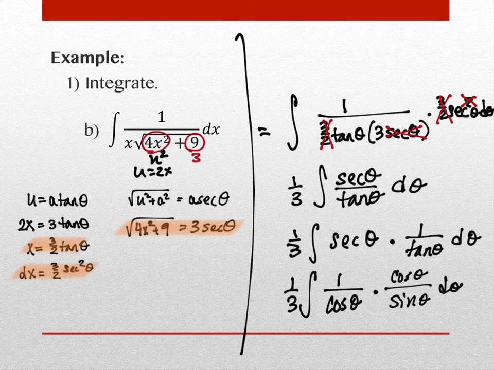What's happening? Cancelization. That's a good word. Okay, cool. Cancelization happens. So we canceled the cosines. So we're left with a 1/3. And we have 1 over sine, which is otherwise known as cosecant of theta d theta. Now, you may not like cosecant, but it does have a closed form that we're aware of, correct? Okay. We're going to need to find that in a moment. Actually, you know what? Let me just do that first. Let's go ahead and do the antiderivative.